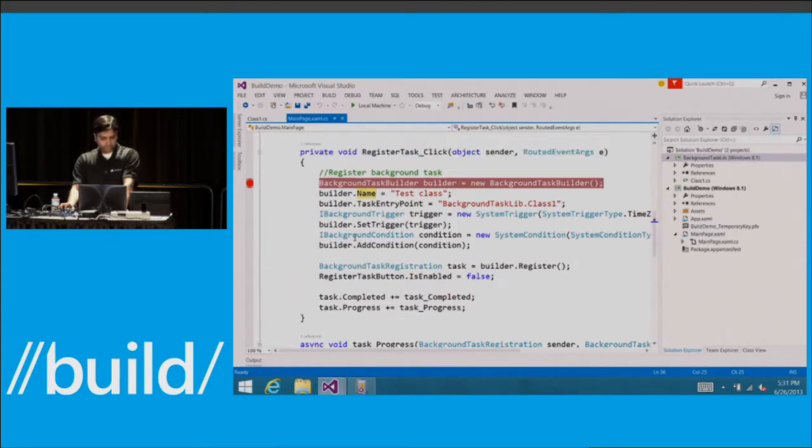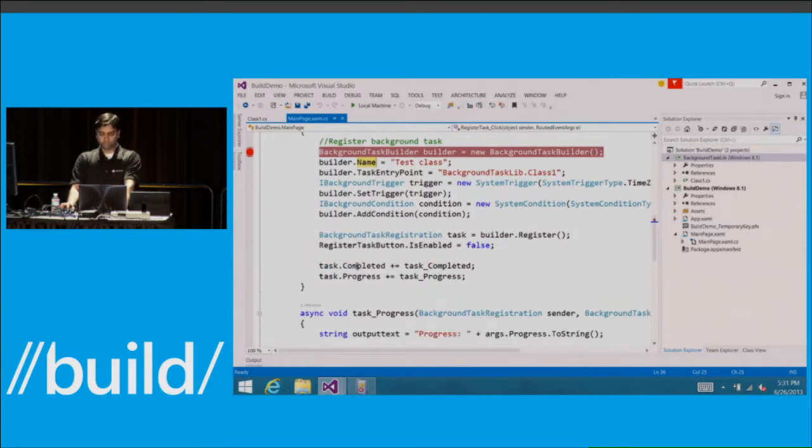The other interesting thing here that you should pay attention to are these two things: the completion and progress callbacks. These are callbacks that are provided to the app that your background task runs, so that your foreground app can actually show progress. For example, if you're downloading your mail or your RSS feed, you may want to show some progress on your app, like downloaded 5 new feeds, downloaded 10 new feeds.